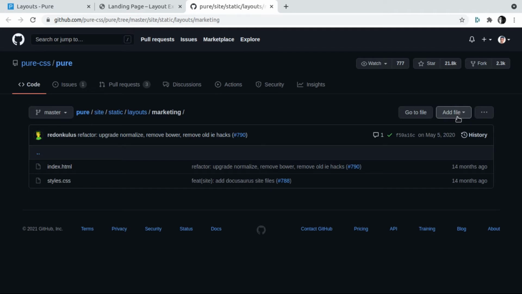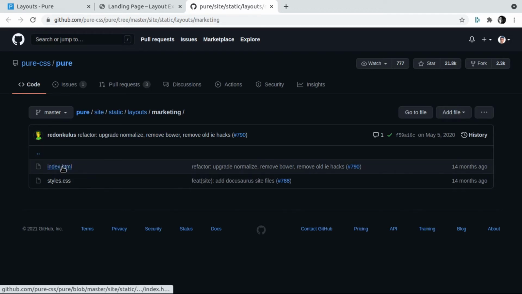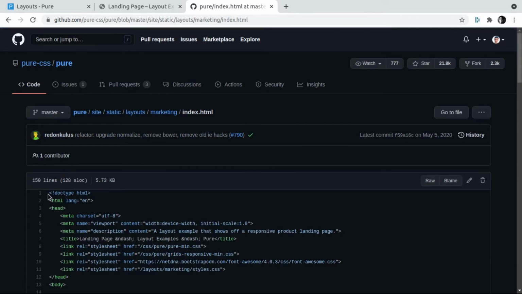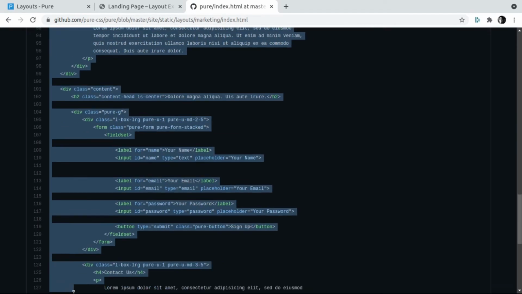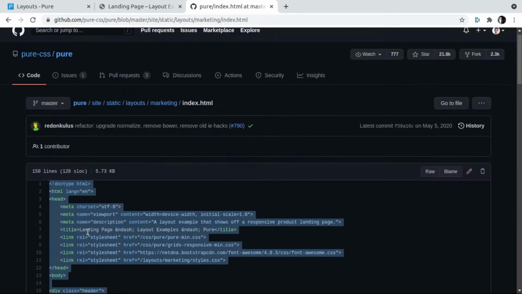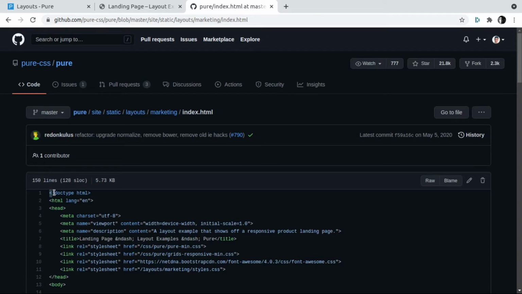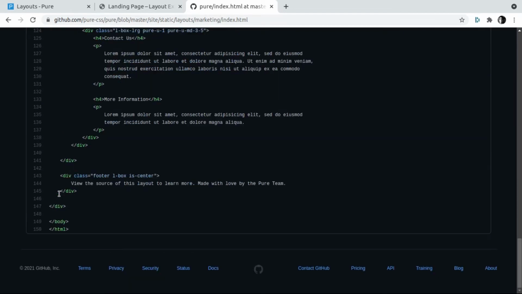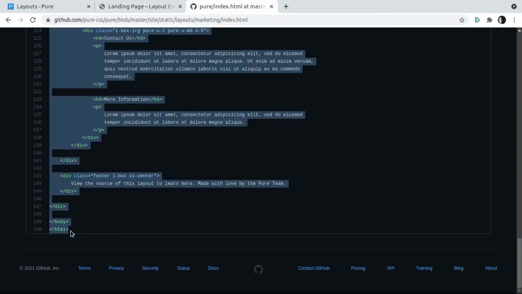So what we are going to do next is go inside our HTML and CSS file, and copy the contents from here. You can copy like this, or pro tip, I am going to show you how you can do that. Just select a word or some letters, go to the end of the page, hold the shift key and click at the bottom of the document, or just right after HTML. It's going to select our whole code. Copy this, and we are going to write our code in VS Code.